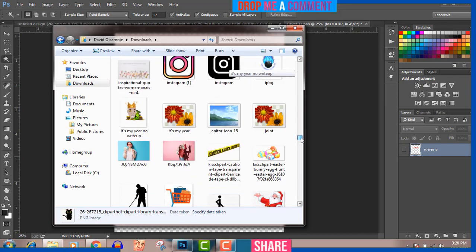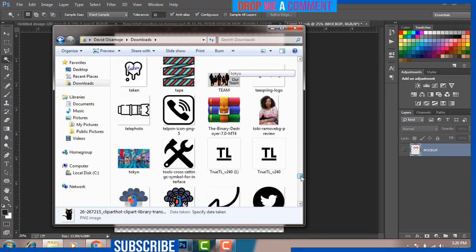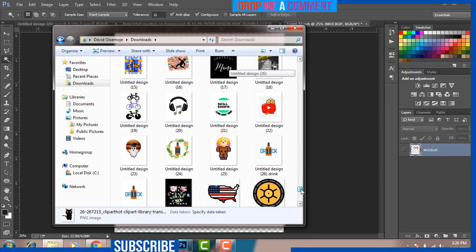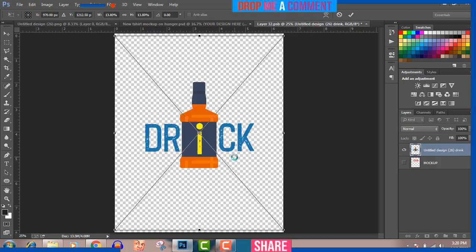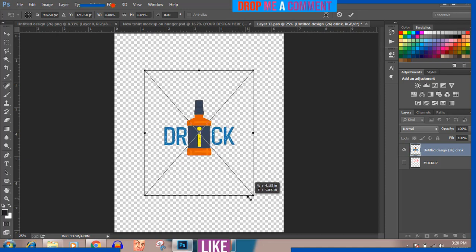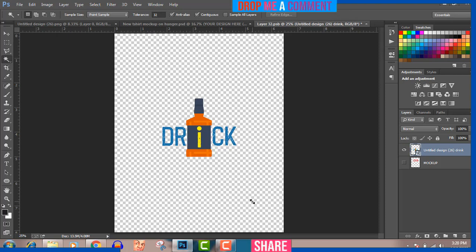That's why it's always good to save your design with a name you can remember, so you don't have to go through the stress of finding it. So this is it. All I'll do is drag it into Photoshop here. It's going to be super big and you don't want it that big, as you can see. So I move my mouse to this edge, press down 3 buttons, my Alt key, Shift key and left mouse button, and drag inwards a bit. Now I'll just press enter, and now we'll have it.